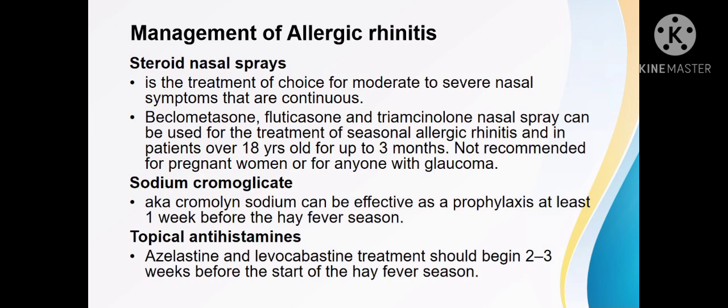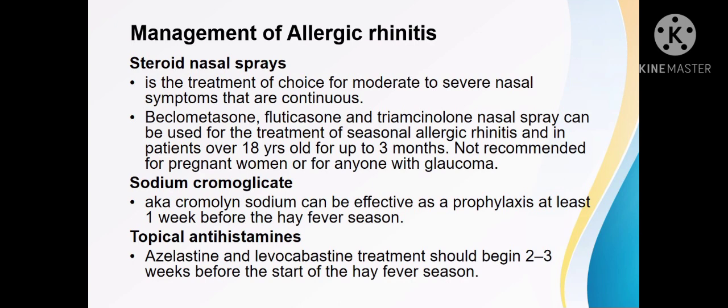However, steroid nasal sprays are not recommended for pregnant women or for anyone with glaucoma. The last drug that can be used is sodium cromoglycate, also known as cromolyn sodium, that can be effective as a prophylaxis at least 1 week before the hay fever season. Topical antihistamines such as azelastine and levocabastine are taken beginning 2 to 3 weeks before the start of the hay fever season.